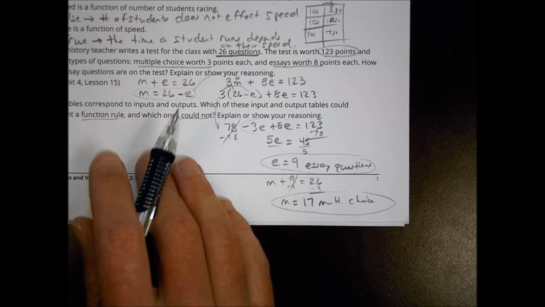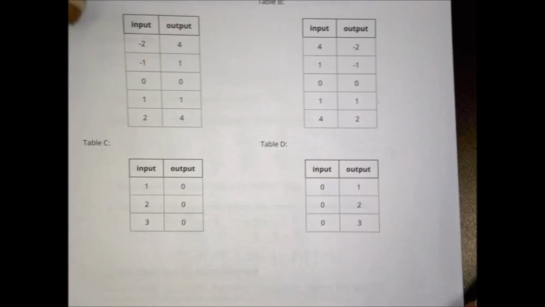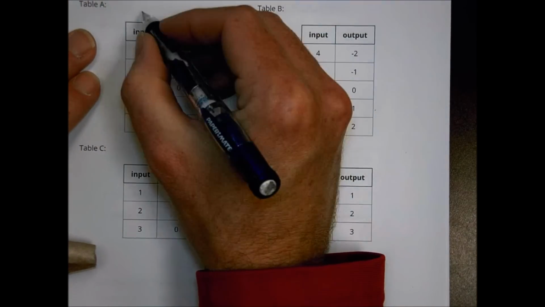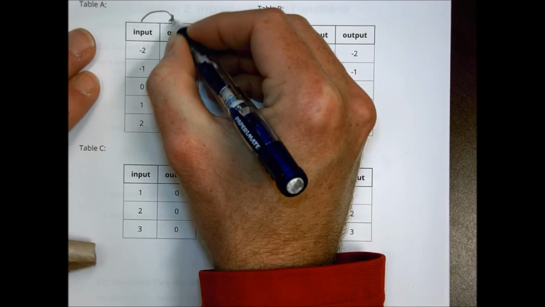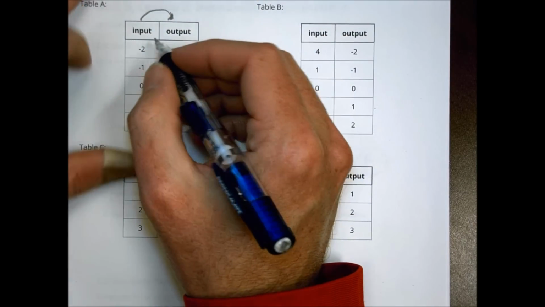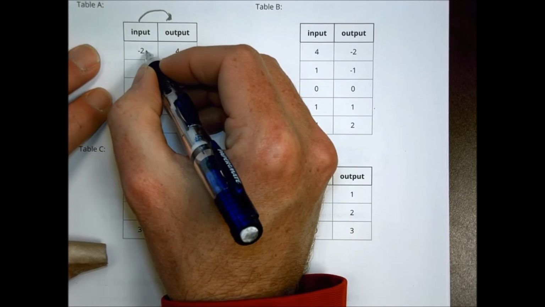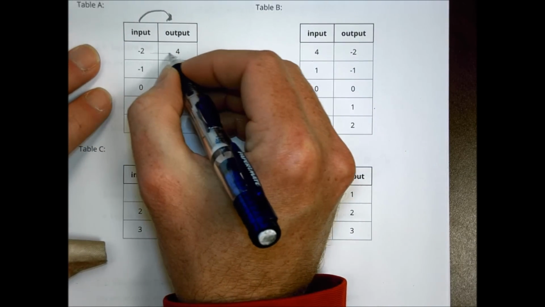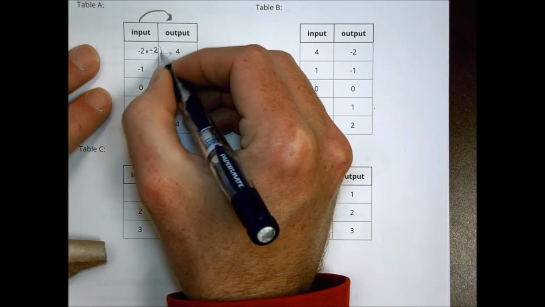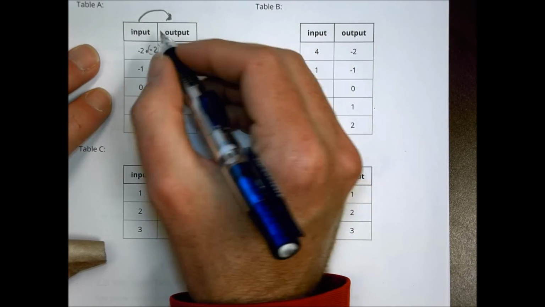Okay, so let's take a look at the next page. We're going to look at some function rules. We have some that are function rules and some that are not. Okay, for it to be a function rule, what we do here has to be the same every time. So this output depends on the input. Okay, so let's think this through. How can I get from a -2 to a +4? I could probably multiply by a -2, right? Or square that to get that to a 4.